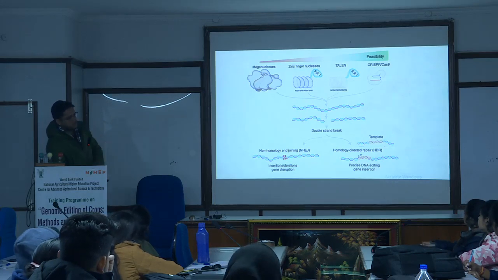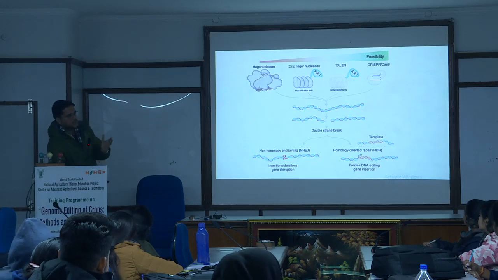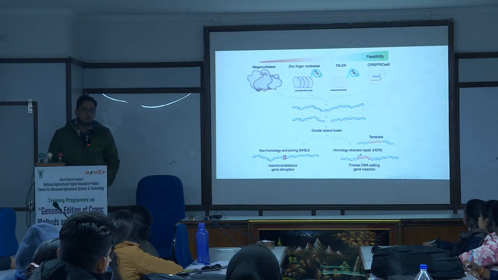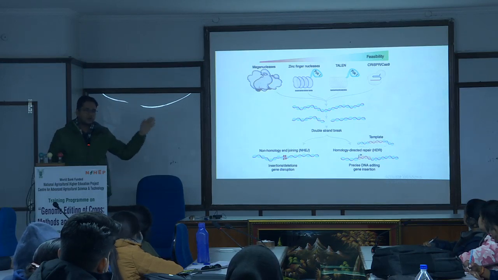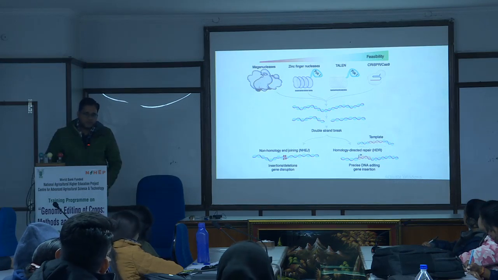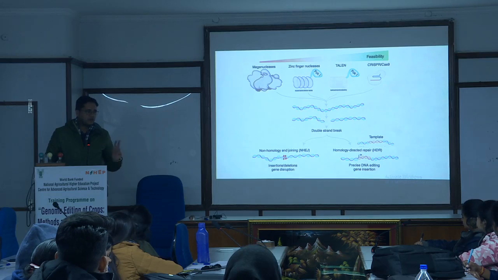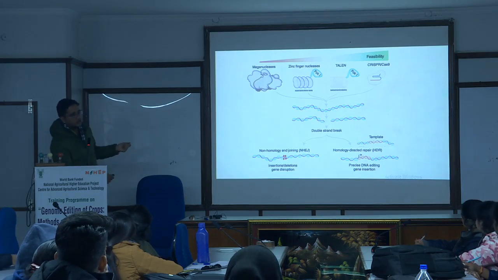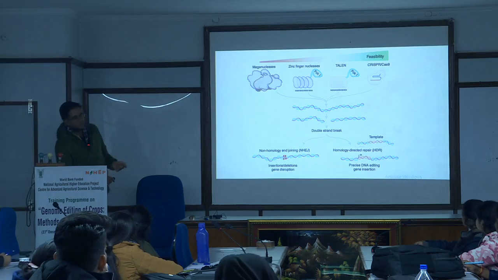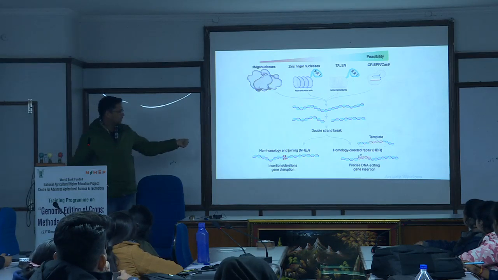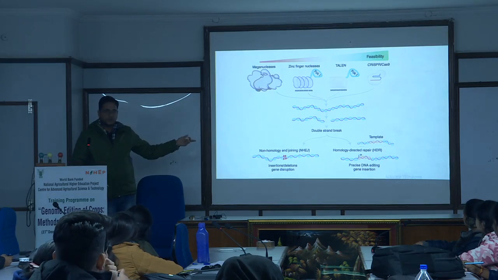The advent of CRISPR has revolutionized this field because it is a very facile technology. It means that it's very simple to design. Whatever method you use, the concept is that you have to introduce what? Double-stranded breaks in your DNA. The fate of a double-stranded break can go in 2 directions. The first is non-homologous end joining, and the other is homology-directed repair.